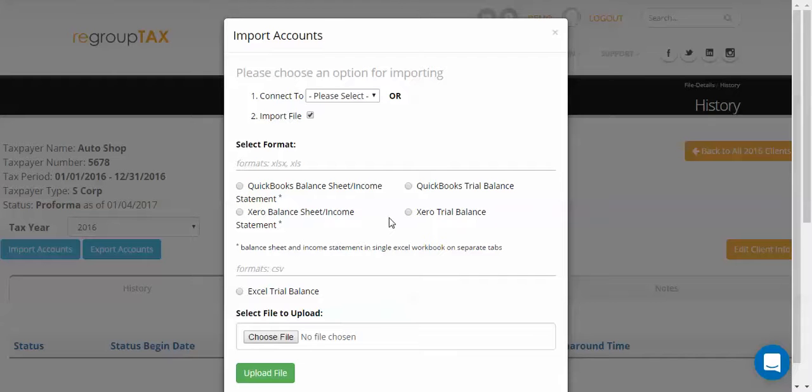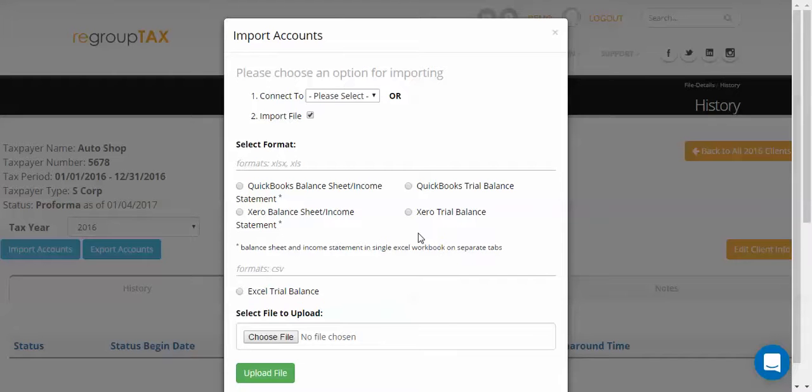If your client sends you financials in a PDF format, or if they use a different accounting software, we will need to create an actual trial balance. Two columns. Column A is the book account name, column B is the book value, and you would import an Excel trial balance here. So the most common way that we're going to import is using the QuickBooks or Xero financials, since a lot of clients use that software.